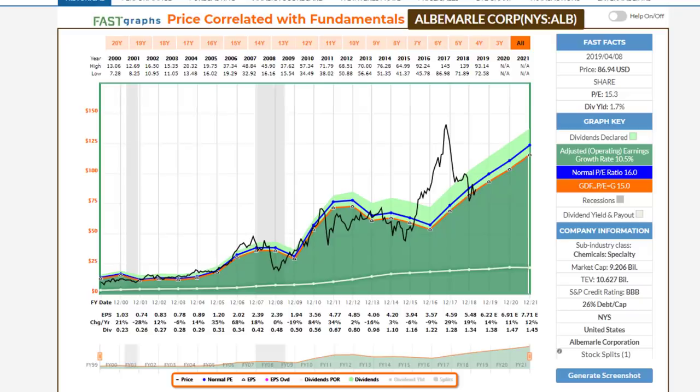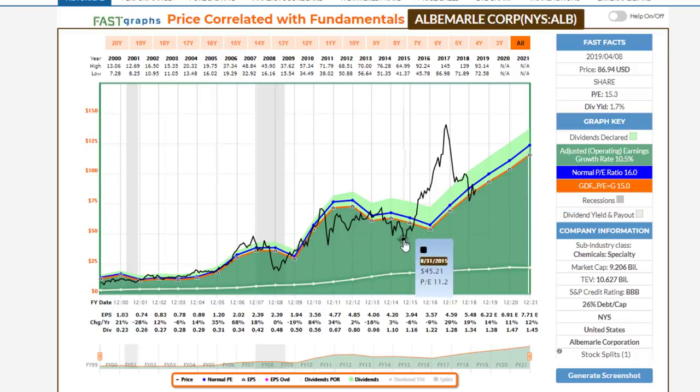Now, finally, I've saved perhaps my favorite company in this group for last because there's some really interesting stories here and some really important lessons on valuation. We've got moderate cyclicality here, but this company is a major lithium producer. And with lithium, the Green Deal, and the Tesla automobiles with the lithium batteries, lithium is just such a high demand product. I want you to notice how price tracked earnings all these years. And then in 2017, 2018, 2019, and expectations for 2020 are for some really nice growth. You can see the earnings line going up dramatically here, again, coming off a low base.